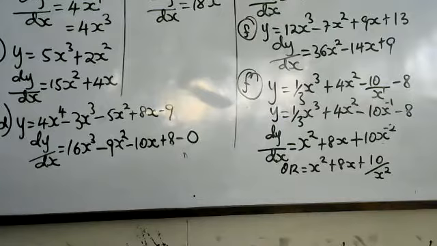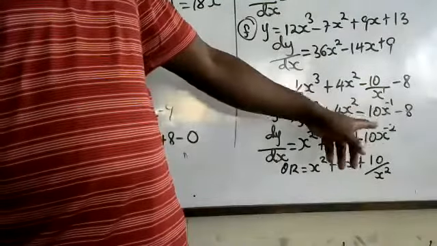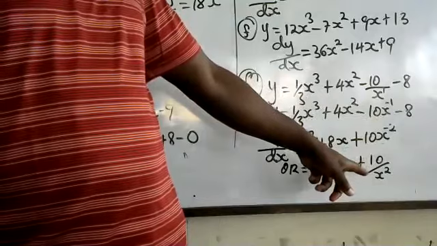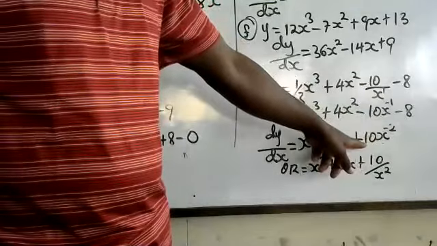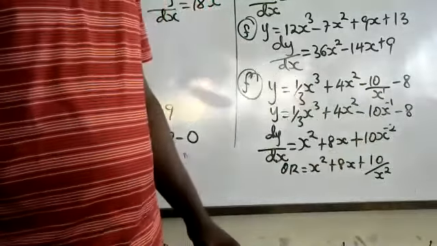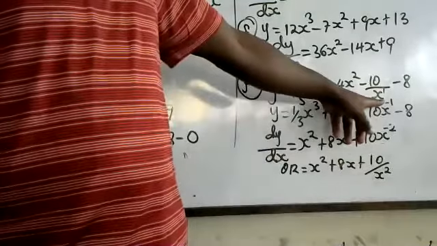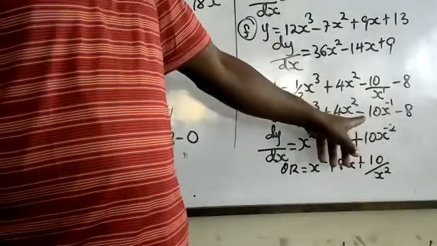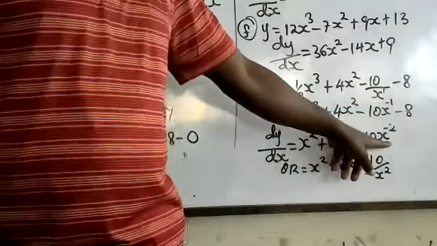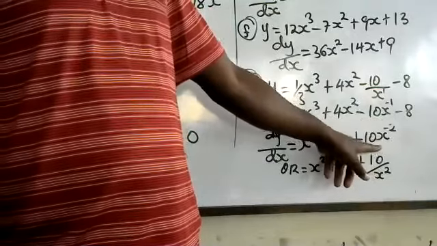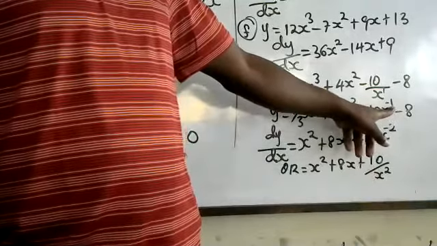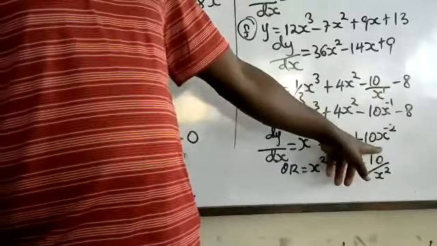I have a question. Yes. So this 10x power minus 2, you cannot multiply minus 2 by 10. No, you cannot do that because it was minus 1. When we multiplied minus 1 times this one, that is where we got this. So this one is a derivative of this. Already it has been differentiated. We had this, we differentiated to get this. So you cannot differentiate again.